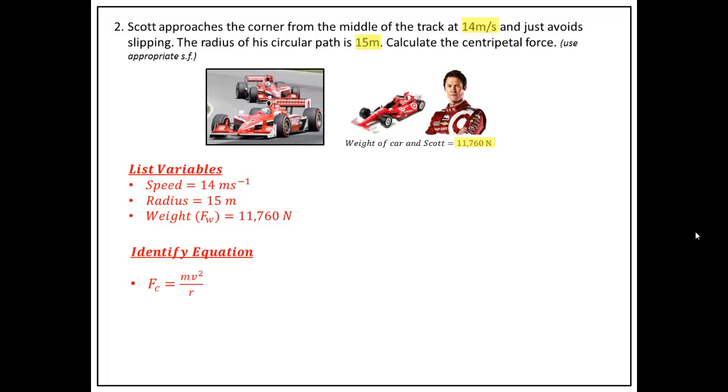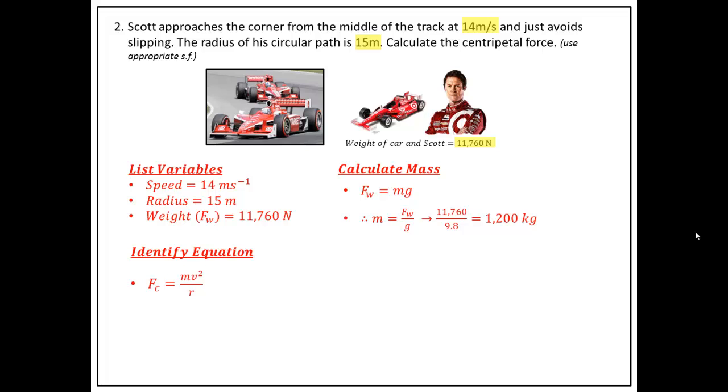This gives us a slight problem, as it gives us weight but not mass, so there is an extra step here to calculate the mass from the given weight, so we can substitute it into our centripetal force equation. Weight is just mass multiplied by the force at which gravity pulls on each kilogram of an object with, which is a constant and is 9.8 newtons per kilogram. After dividing both sides by g and cancelling the original g that was being multiplied by mass, I now have mass as the subject and can substitute my values into the equation and get a mass of 1,200 kilograms.